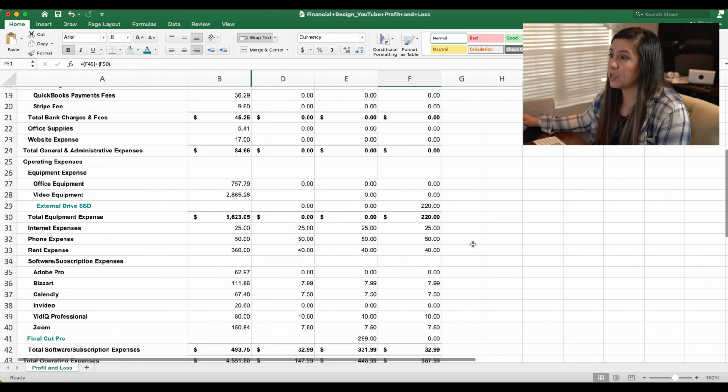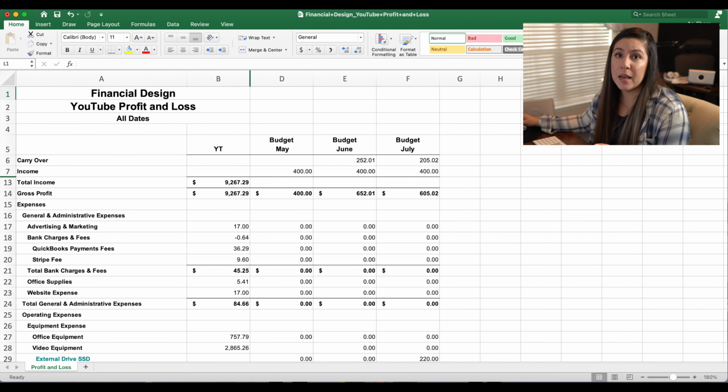So that's the approach I'm gonna take because I don't want the account to go negative and I want to continue to grow. Now, this doesn't include any potential growth, so this could be more, it could be less, right? Budgets are that, they're just budgets, they're estimations. This is why it's important to update your budget consistently so you can stay on track and make sure that you're spending the money correctly and that you're not gonna go negative.